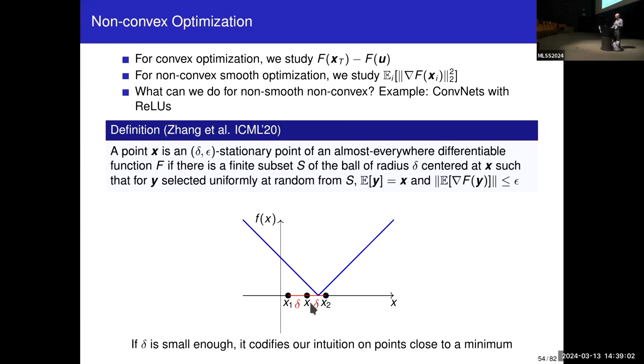And this works, by the way, because first of all, the definition makes sense if delta is small enough. If delta is really large, it's not capturing anything. But if delta is small enough, this is true because x is close to the minimum. If I move x here, and I am delta away from it, the only points that I can take will make the gradient always on average 1. But the moment that I approach the minimum, I can make the gradient small. Okay, makes sense. And so again, it is a (delta, epsilon)-stationary point if I can select points around it at distance at most delta, such that the average gradient according to the uniform distribution over these other points is at most epsilon.